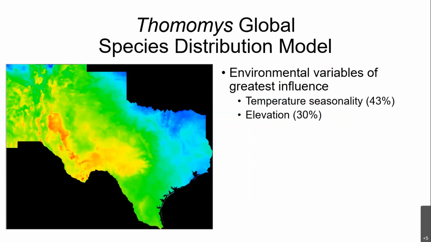All right, so getting to the species distribution models of the Mummies. This isn't a global model like all through the world. Global just means all 14 groups being analyzed together. So again, warmer colors indicate greater habitat suitability. Cooler colors, especially blue, indicate areas of poor suitable habitat for the species under question. The environmental variables of greatest influence were temperature seasonality and elevation for the Mummies global model.